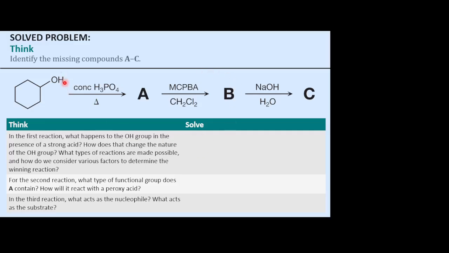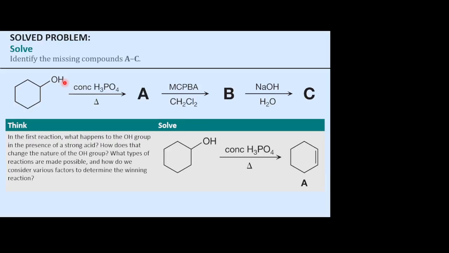So, what happens to an OH when you have a strong acid in there? It's going to protonate that OH, right? When you protonate that, it makes a real nice leaving group, doesn't it? And so you're going to get your nice elimination here, make that double bond. And so we made the double bond. Everybody remembers what the triangle means, the delta?